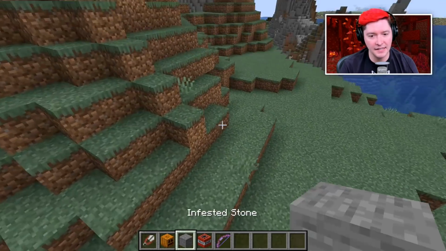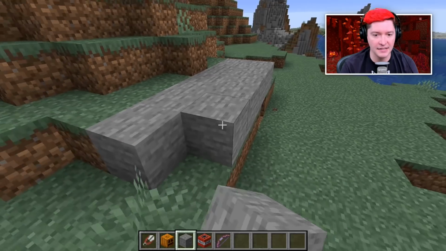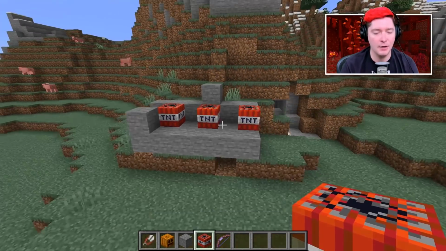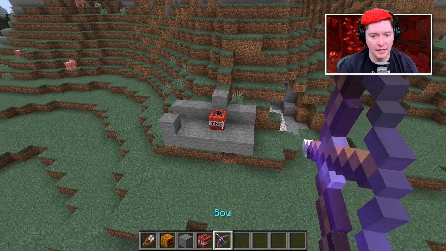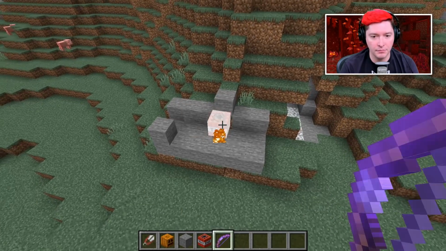Next in my hand is Infested Stone, which means that this has silverfish inside of it. Before, if you were to blow this up with TNT, it would just blow up the stone. Actually, here, let's just do one piece of TNT so we don't get collateral damage by killing our silverfish.